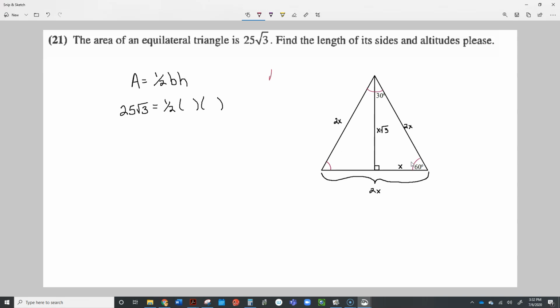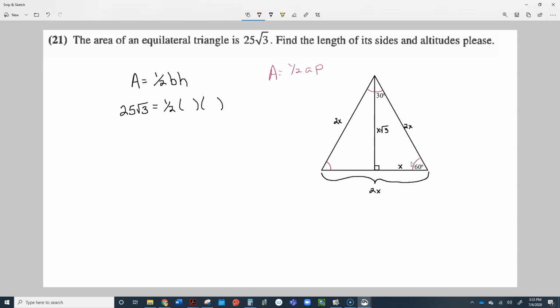We could also use area equals 1/2 AP if you'd want to work it a different way, because we have the area and we could write the apothem and the perimeter in terms of each other. But it doesn't matter how you do it. As long as you only have one variable, you'll be able to solve it.